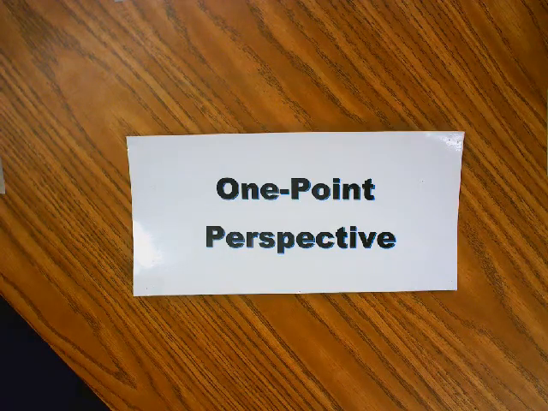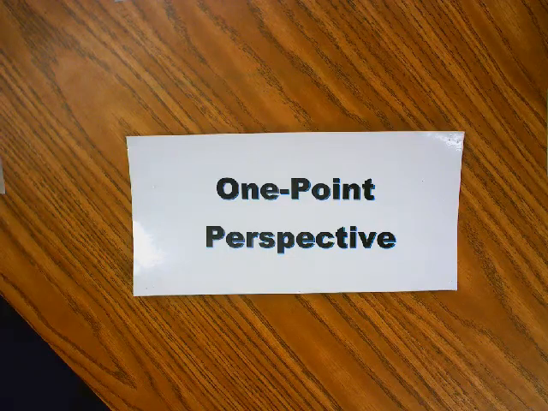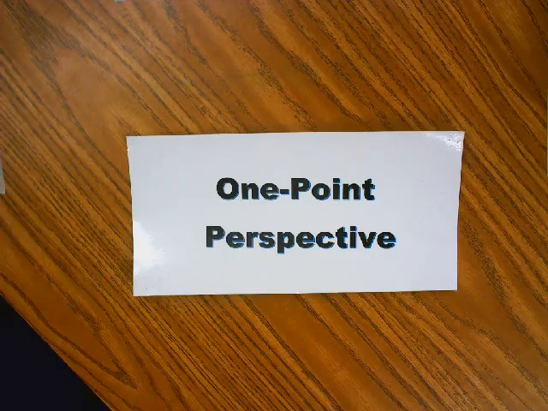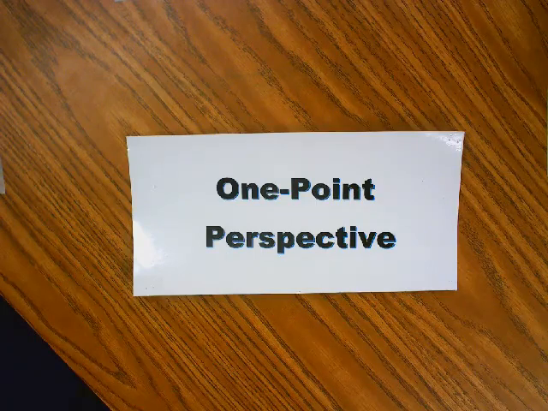We've talked about shading to make things look three-dimensional, but this creates a greater sense of depth in regards to having a foreground, a middle ground, and a background. So some things are closer to the viewer in the foreground, some things are a little farther away in the middle ground, and some are farthest away in the background.